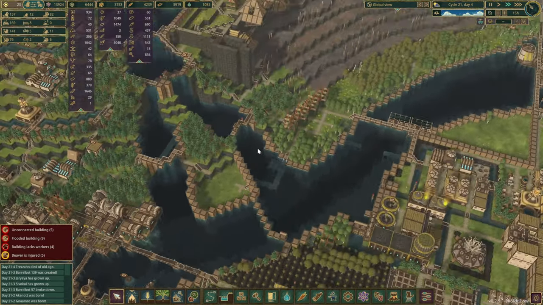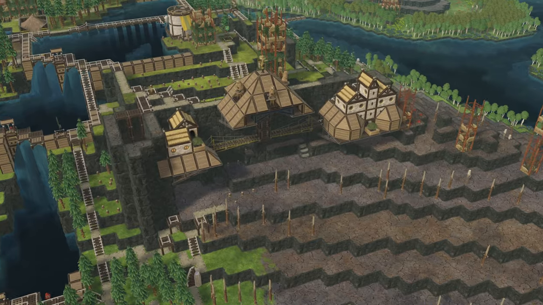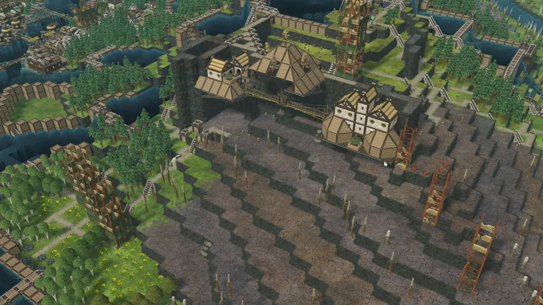But okay, so let's have a final look at the housing over here. There it is. Pretty beautiful. I think we can be pretty proud of this. And with that being said, let's cut the episode. Hopefully it's not going to be too long again.